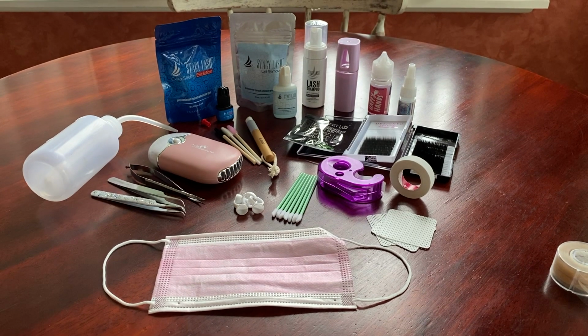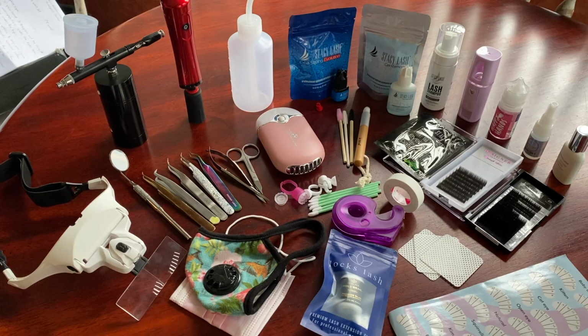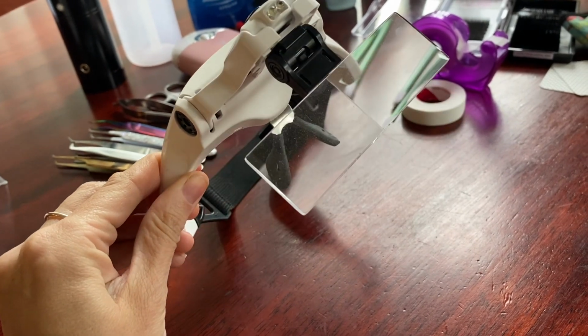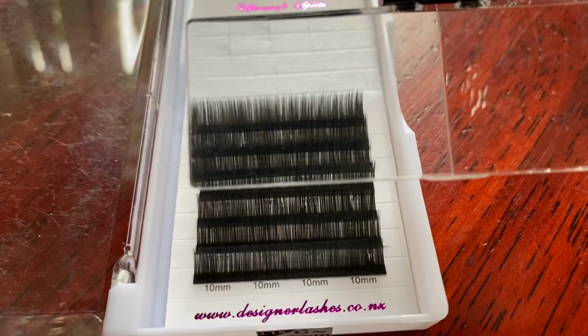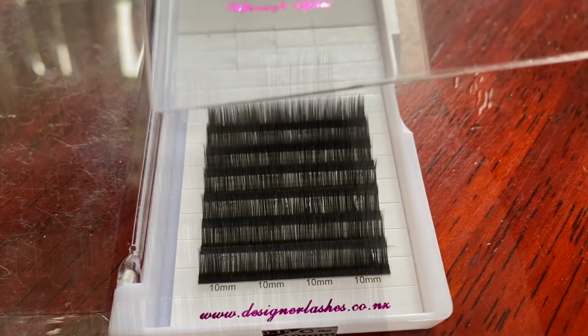There's things you could add to your kit that can make your life lashing a whole lot easier. Are they necessary? No. Are they nice? Yes. Okay, let's see. Magnifying glasses. I feel like that should be in the basic kit. I really do. I have used magnifying glasses since the very beginning and they're amazing. They make the biggest difference to what you can see.